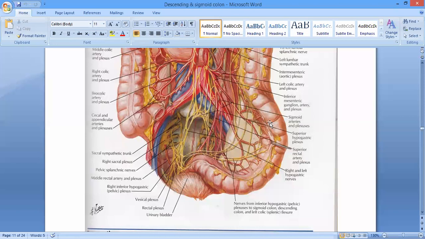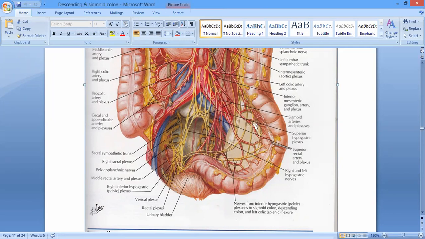Well, it begins as a continuation of that. So here it's a colon already. So it's going to begin as a continuation of the descending colon, right? And it is called sigmoid because it is sigma shaped, right? Sigma is basically a Greek word. You see with this, the S with a slight curve here, right? Because of this one. So this sigma shaped or this S shaped part of the colon, that is called a sigmoid colon, and it begins as what? It begins as a continuation of the descending colon, right?